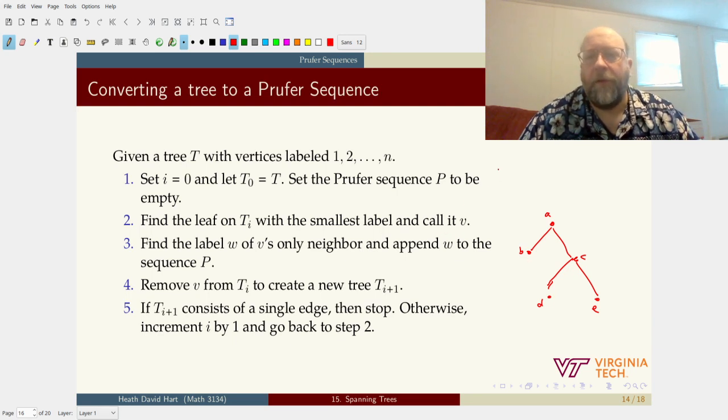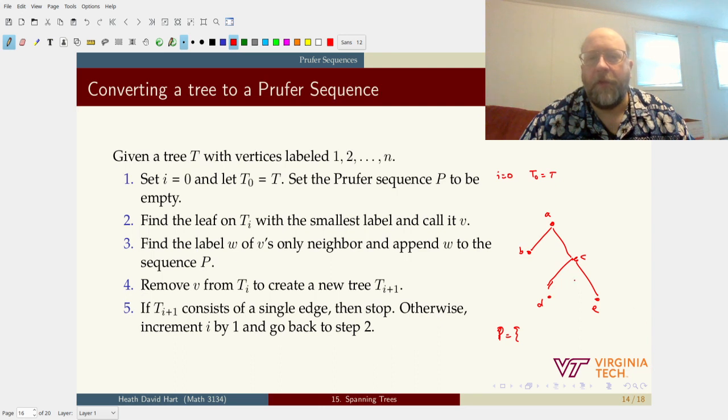And T0 is the entire tree, the whole tree. And the Prufer sequence P is going to be completely empty. So we don't have anything in the sequence yet.